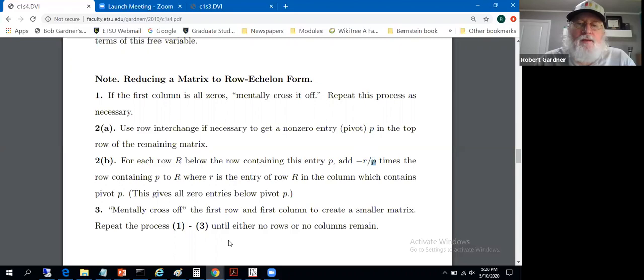After doing that, mentally cross off the first row and the first column to create a smaller process and do it again. In particular, from there on out, you're going to be leaving the initial first row and column alone in reducing a matrix to row echelon form. You have an agenda. You want zeros in certain places. You've got them as far as the first row and first column are concerned after you've done this process. So don't touch them again. You leave that first row alone, because if you use the first row again, you're going to mess up some zeros you already have. You have to follow this in a certain protocol. If you don't like algorithms and all this stuff, you'll get the hang of it by just practicing them.